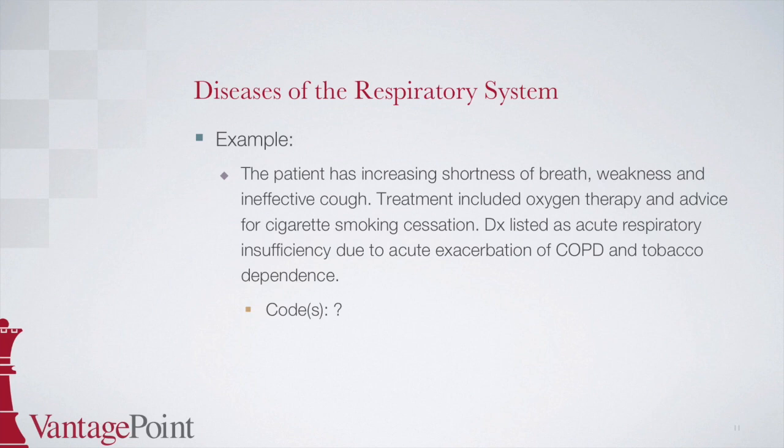For the next example, we have a patient with increasing shortness of breath, weakness, and ineffective cough. Treatment included oxygen therapy and advice for cigarette smoking cessation. The diagnosis was listed as acute respiratory insufficiency due to acute exacerbation of COPD and tobacco dependence. How would you code this? Please pause the webinar to complete this example and then hit play to continue and learn the answer.